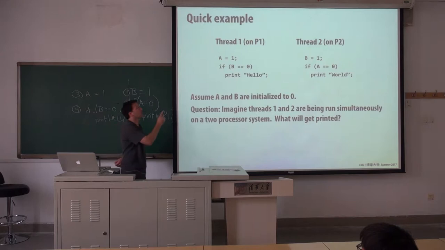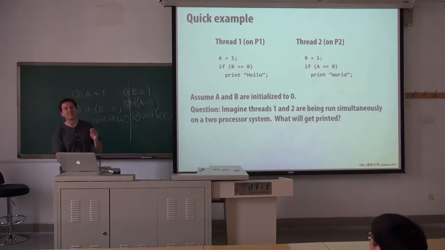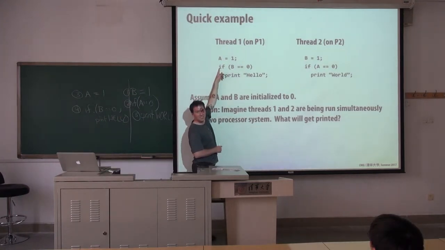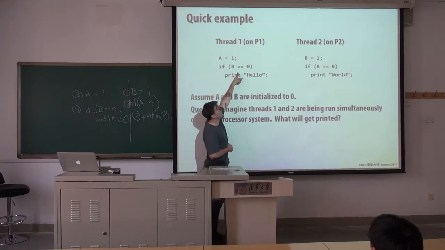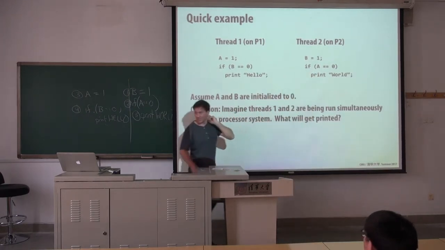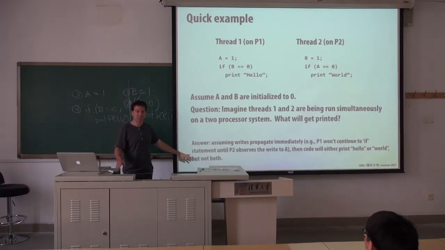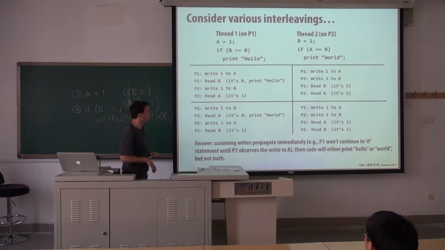Okay, right. So now remember, something would have to be different about how the program runs in order for this program to print hello world. We all agree, right? Because if this instruction happens after this instruction, then that's not possible. Because if B is 0, we are guaranteed A equals 1, and that must mean that we won't print world. Or if A is 0, we're guaranteed B equals 1, and so on. Correct. But if this is a normal sequentially consistent program, meaning that everything happens in order, you can print hello, or you can print world, but you cannot print hello world. Right. And so I gave a number of different answers.